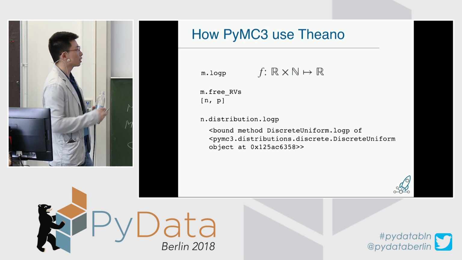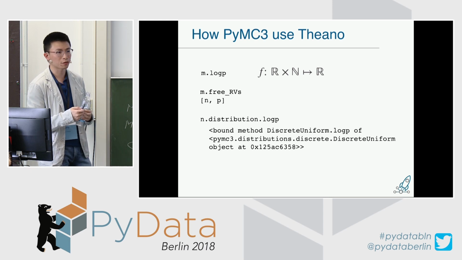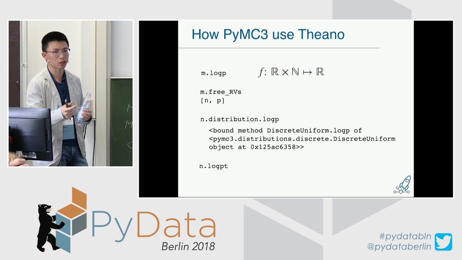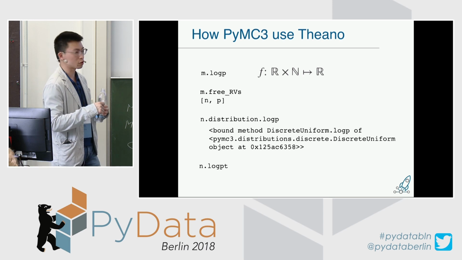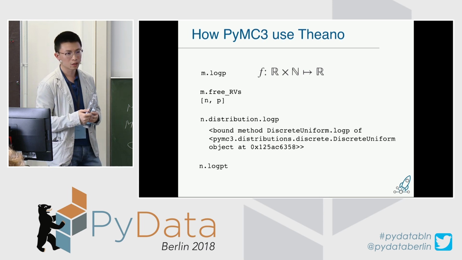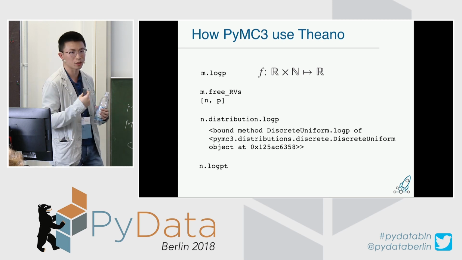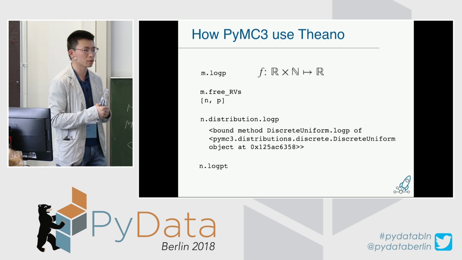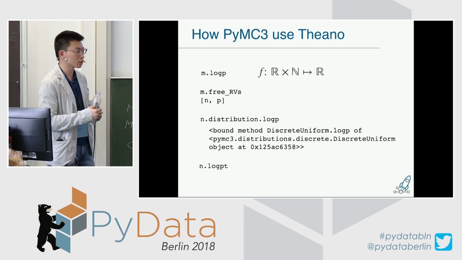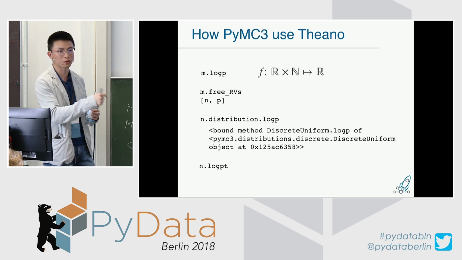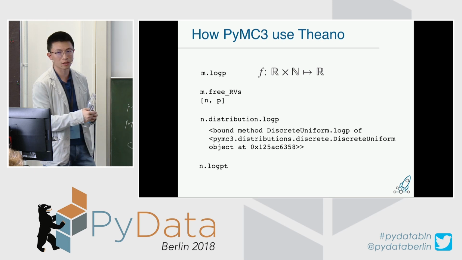And if you check just one of these two free random variables, it has two kinds of likelihood functions. But don't be confused between the two, because one is a property of the underlying distribution, and the other one, called log pt, is a tensor, which is the actual thing we're interested in. So, for example, if you're defining a random variable that is a size 10 array, if you don't specify the size, the log p is still only defined on a scalar, but the log pt in this case is evaluated on this size 10 array.